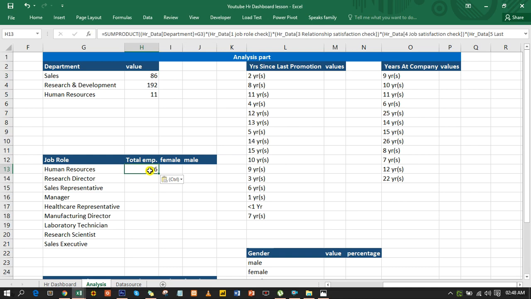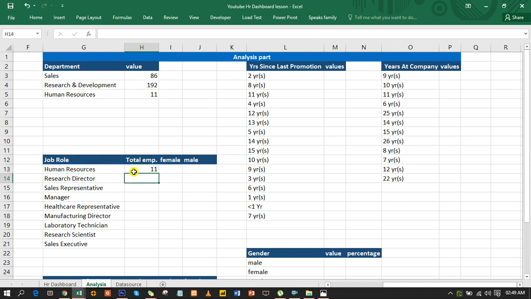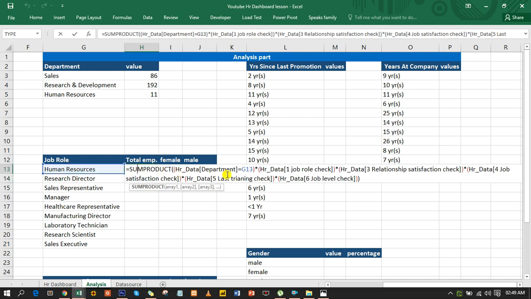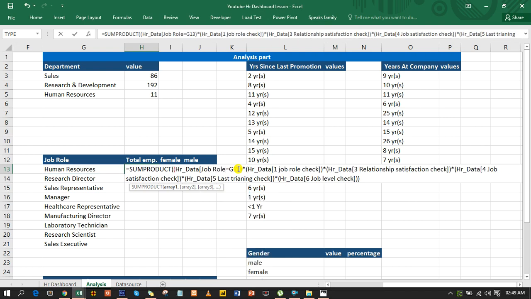Now it's giving all the same thing, right? If we look at it, it's still looking at this particular aspect. So what we need to do is change this angle down here. If I hit enter, nothing happens, right? There's nothing reasonable that happens right now. So what we need to do is change this to job role. Just leave the data alone. I'm just going to change this aspect right now. It's going to show me the core column. So what I need to do is the job role. Check it out.